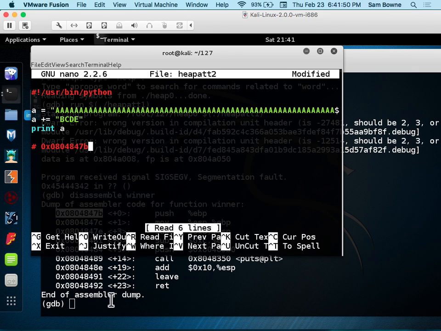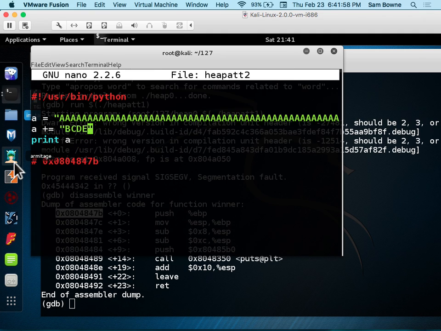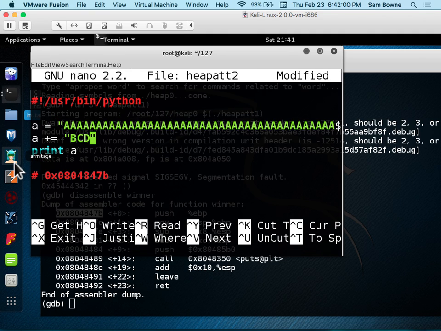Anyway, this is something I've learned to always do. I cut and paste in the address I'm trying for because I often make mistakes. And now, if I put that address in here, backwards and in hex, everything should be fine. So it's 7B, 84, 0408, good. This is what I'm used to, 04 and 08. So that should be that address backwards.